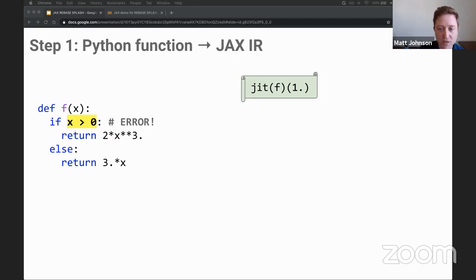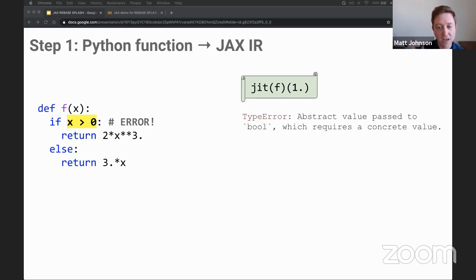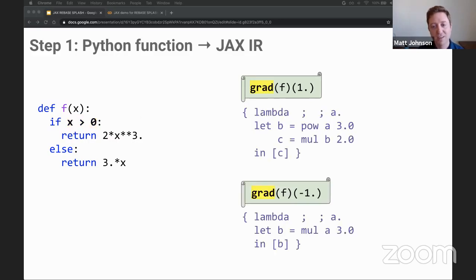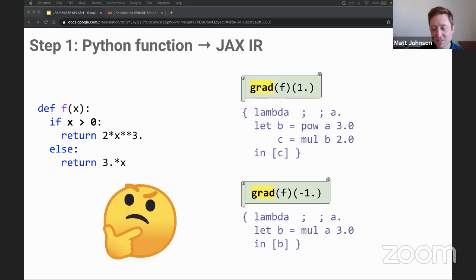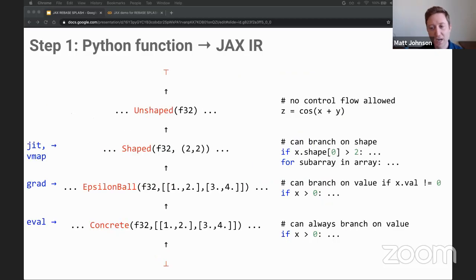And so if you write code like this and then try to use JIT to stage it out, you'll get an error. If you've ever used JAX, maybe you've seen one of these. JAX will never do the wrong thing behind the scenes, but it will complain loudly about not being able to trace this code, at least with JIT. However, you may have noticed that this is the same function that we saw in the demo, and we saw that we were able to differentiate it. So we were able to use the grad transformation on this code. And so clearly something is going on to be able to support this Python control flow, value-based control flow with grad. And in fact, in general, the way we like to think about it is that different transformations naturally specialize different amounts.